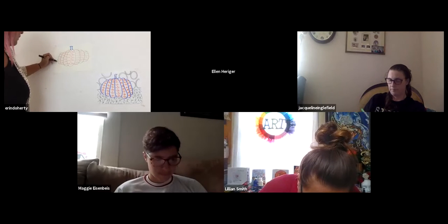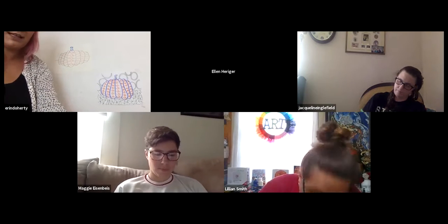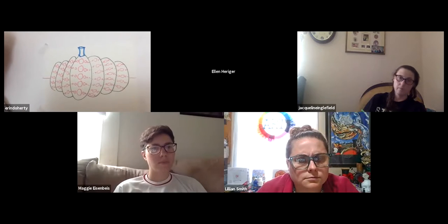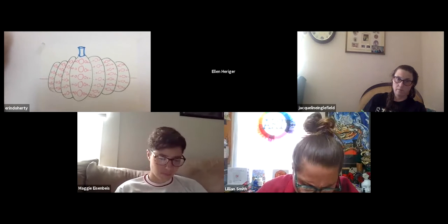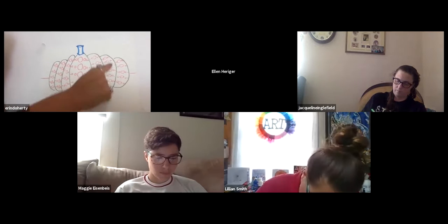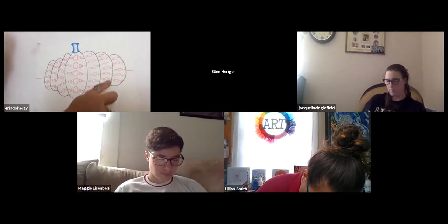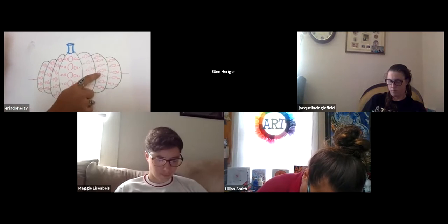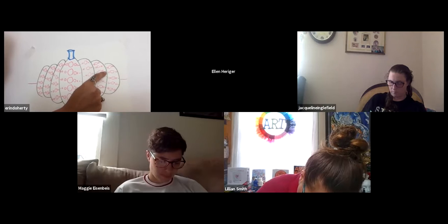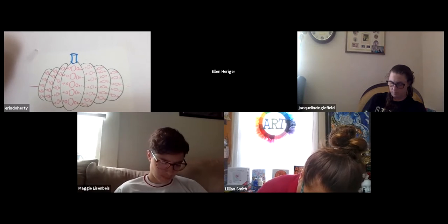Let's see. I'll keep adding where I think I need them. Okay, I'm gonna show you guys once more close up. So that's what mine looks like so far. I've started to add the dots down the center of each part, and then I've added littler dots on either side of that one. And I've even done little tiny pinpricks of my marker to do the final smallest dot on my pumpkin's edges.